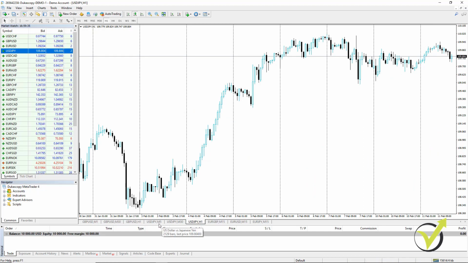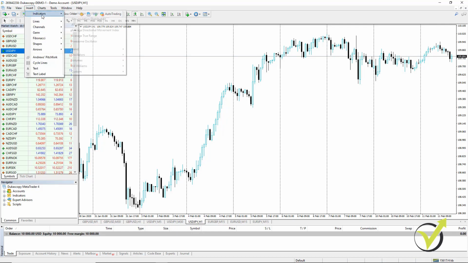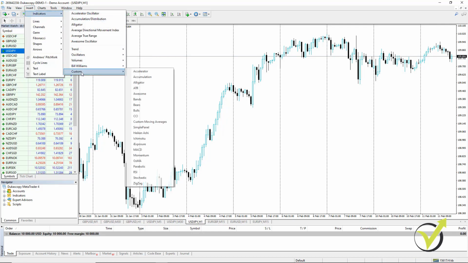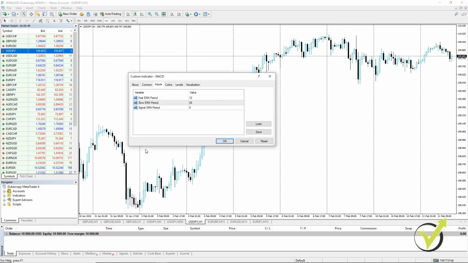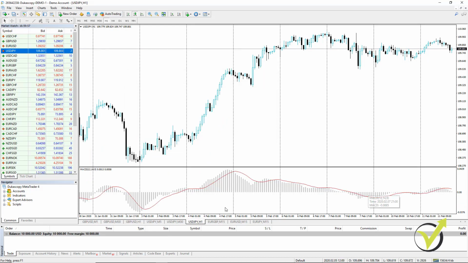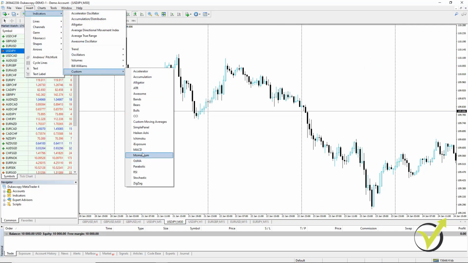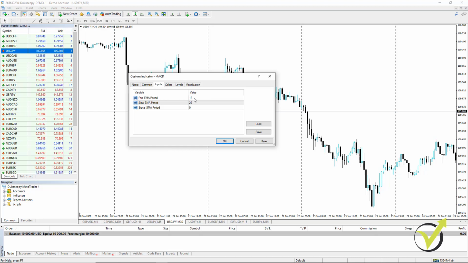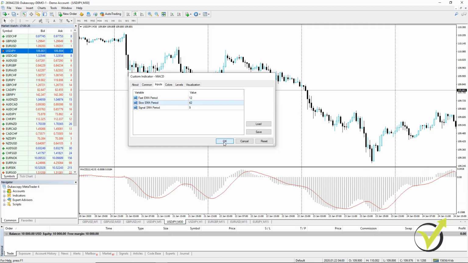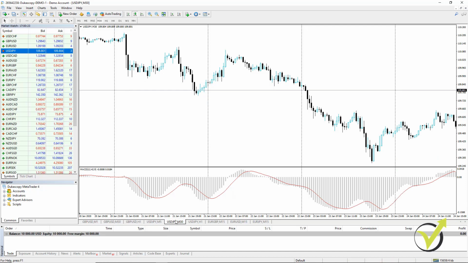Now what I'm using for this strategy on H1, as I said, it's again the MACD indicator but with different parameters. So I go to custom MACD, and on H1 I have 12, 14 and 9. Okay, here it is below. Now on M30 I will have again MACD but with parameters 12, 42 and 9. I click on OK. And here it is.